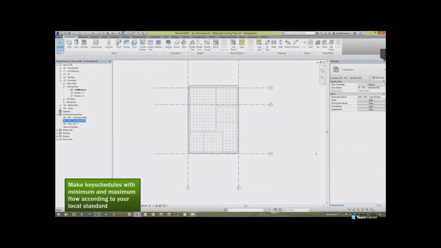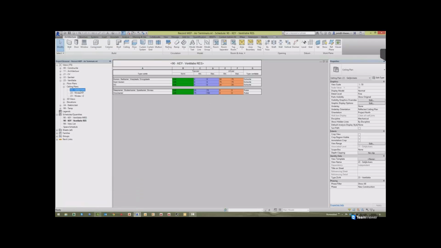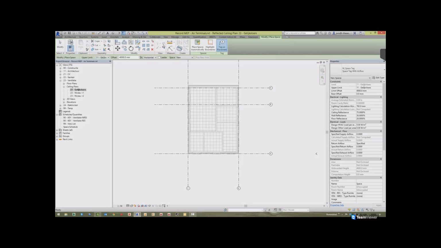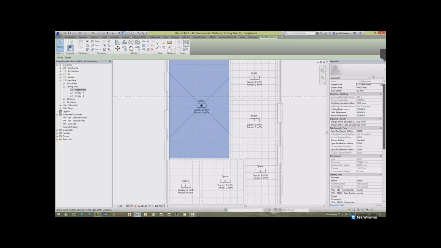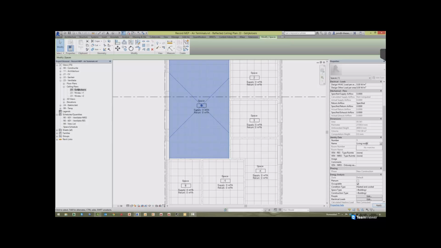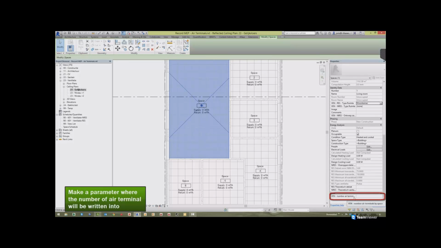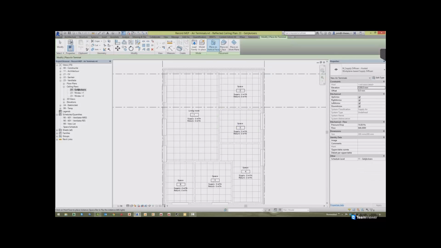I want to divide that calculated airflow through the number of air terminals that are in a space. So I'm going to start in this movie with placing spaces. Just then you see that the supply and the return value in my tag is still 0. You can add, of course, a name to your space, and here you select it. And then according to a key schedule, so this is still Revit with its fold options. But then I'm going to place air terminals.